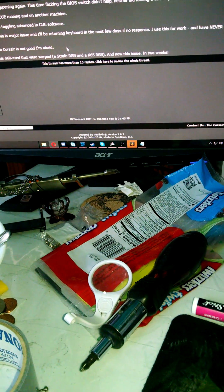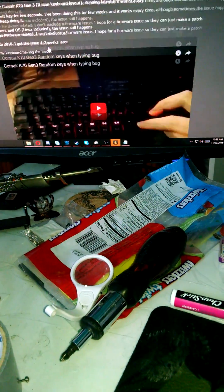Hey guys, this is Graphic12 from the thread on the keyboard that was making a lot of issues. I think I figured out a fix and it seems to be a short-circuiting issue. I've got all the screws exposed so we're going to try to get into the inside of the keyboard. I don't know if this voids the warranty, but if it does you're better off sending it to the manufacturer. I'm not somebody who likes waiting so I'm not going to do that.